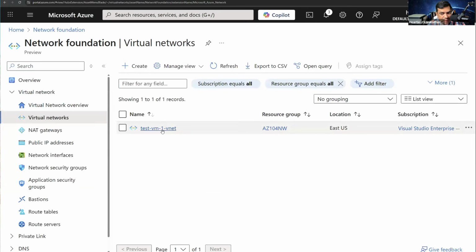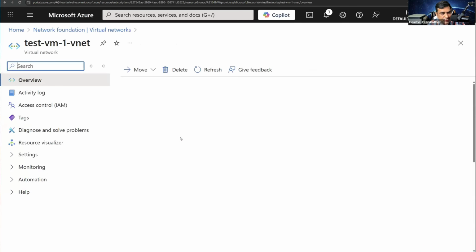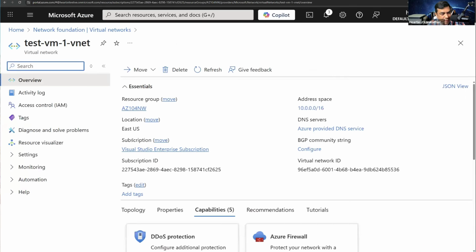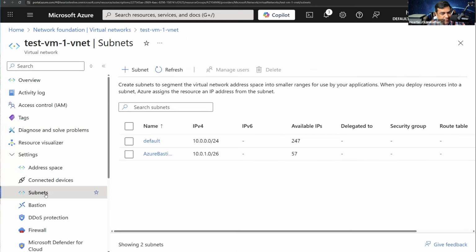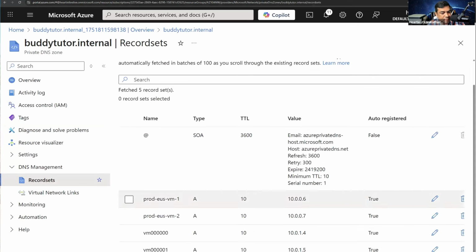Okay. So if you come to our virtual network and go to subnets, there is this Bastion subnet. So internally, Bastion has created two virtual machines. Our concern is the first two. So these two now have a record in the record set.